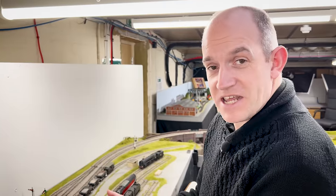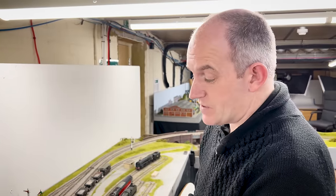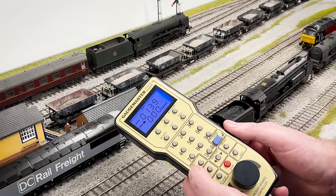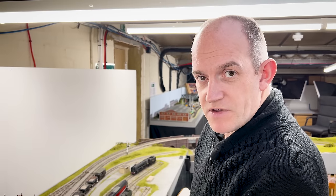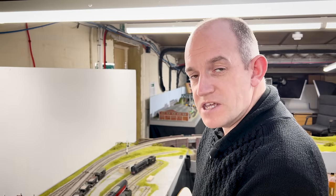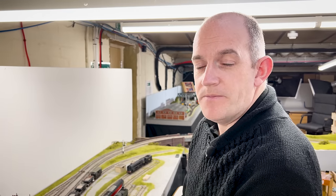And then, being a steam locomotive, we can actually simulate coal shoveling as well. We're using function 5 on this particular locomotive, so that turns a coal shoveling sound on. And on some of the most modern sound-fitted locos, that opens up a firebox glow at the same time, so you get both the lighting effect and the sound effect coming on at the same time.